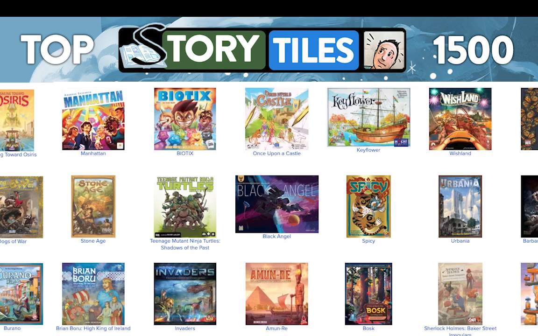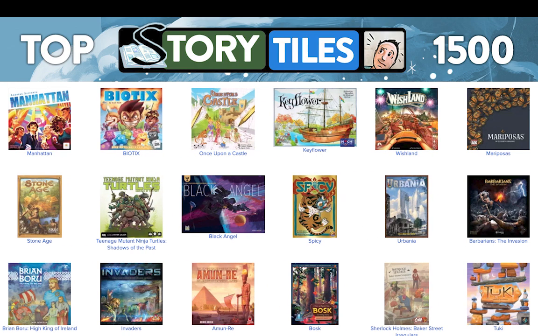For instance, Brian Boru. I live in Ireland, and so that appeals to me. Another one is Stone Age or Black Angel. I've heard good things about both of those. I love the Teenage Mutant Ninja Turtles, so that could be another one. Amun Ray, I like the Egyptian theme. There's a lot of good stuff. Keyflower does not, Spicy does not, Urbania does not, Bosk does, Tuki does.